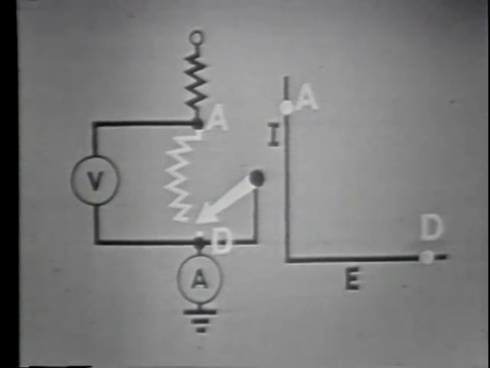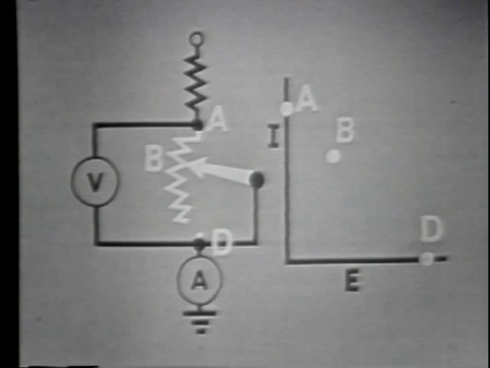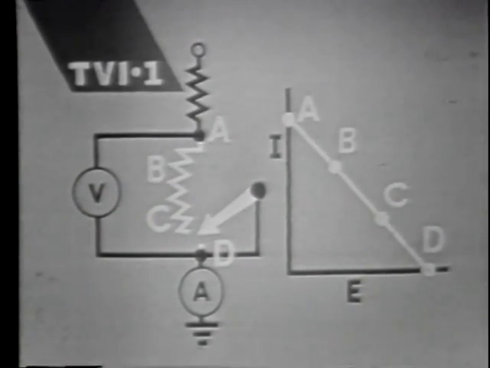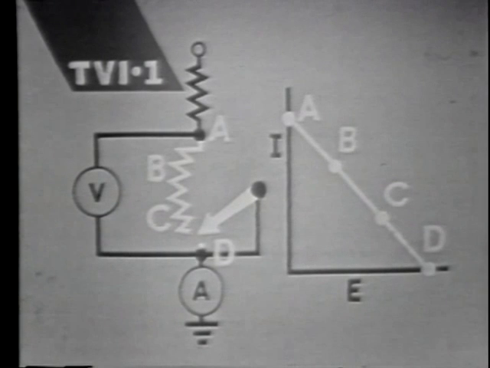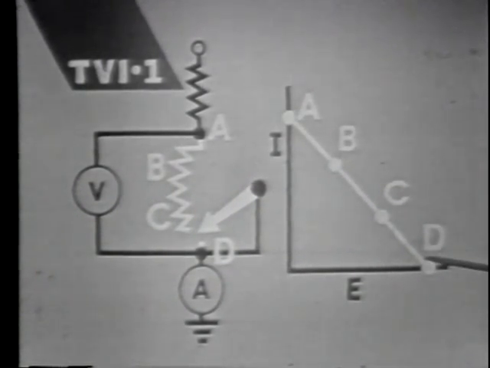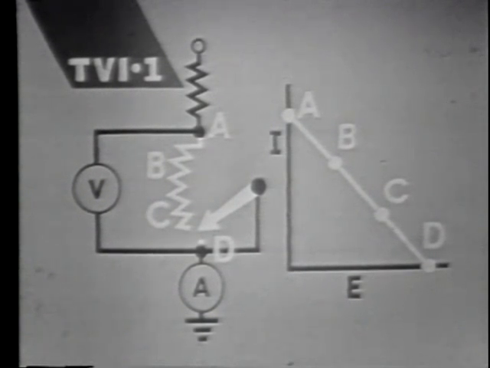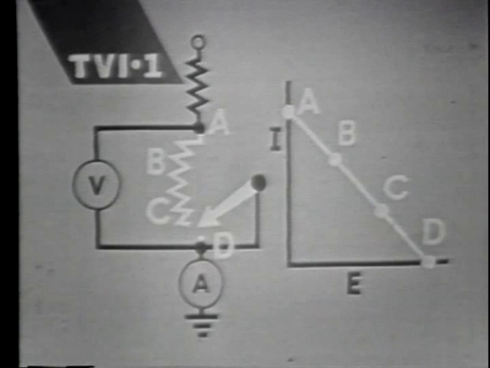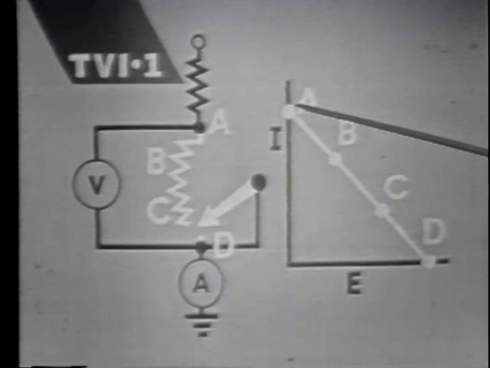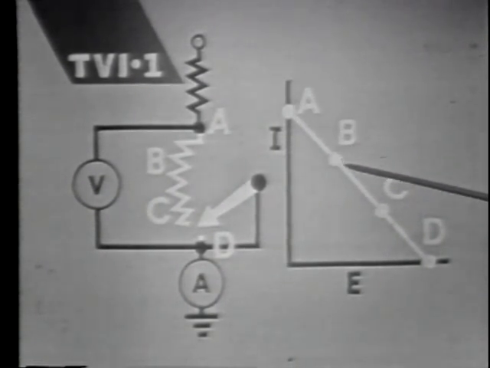If the arm is moved from position A to position B to position C to position D in steps, a series of points would be generated that would be on a straight line between positions A and D. Using the simple resistive circuit as an example, we can describe a basic load line. A load line is a line that represents all possible current and voltage values in a circuit. Point D is determined by the applied voltage, and point A is determined by the load resistor. The points in between A and D are controlled by the variable resistor.